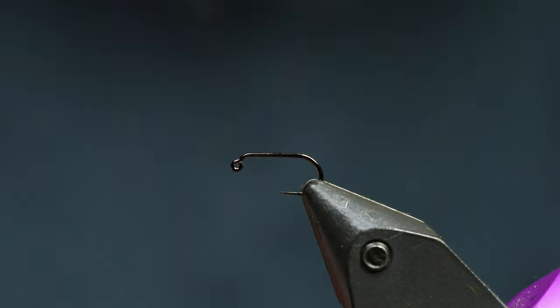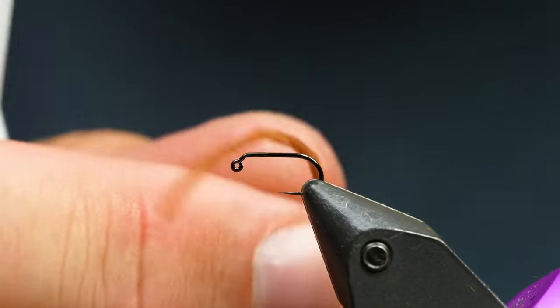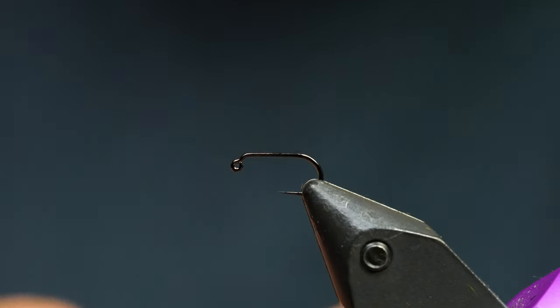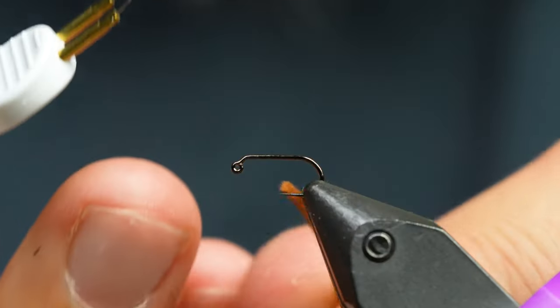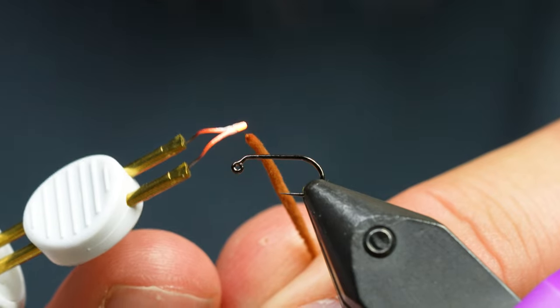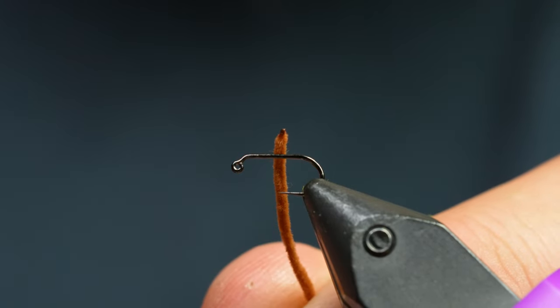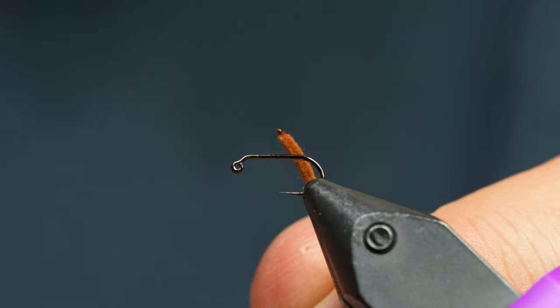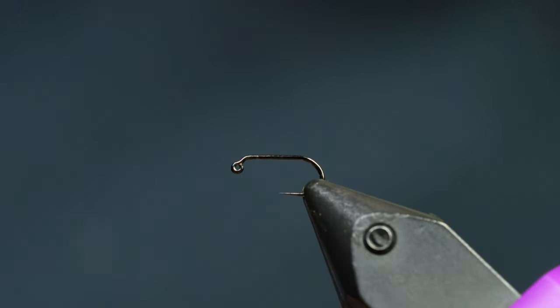What we're going to do is thread this through a bead before we put it on the hook. What I like to do is use this cautery tool and singe the end like that because it will turn it into a little point and that will also make your worm stay together better.